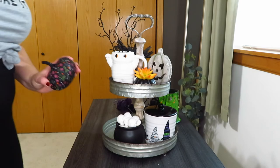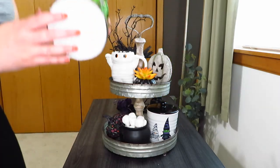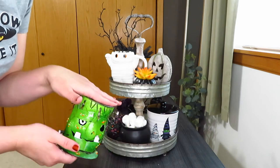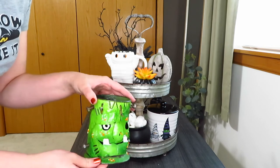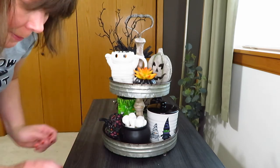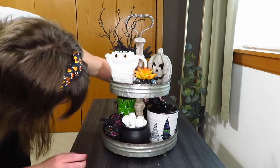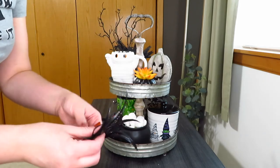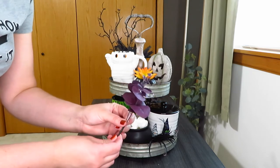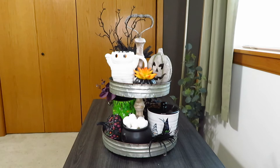To add a little more purple and green I grabbed this little pumpkin on the side. To fill in the back I grabbed my Frankenstein tea light holder from Walmart — probably over 20 years old — and popped him back there to peek out from the back. I also put my other little eucalyptus back there, and then to fill in some blank spots I grabbed a twig of this spiky greenery to bring in more purple, plus a eucalyptus from the Target dollar spot and popped that into my little Frankenstein.